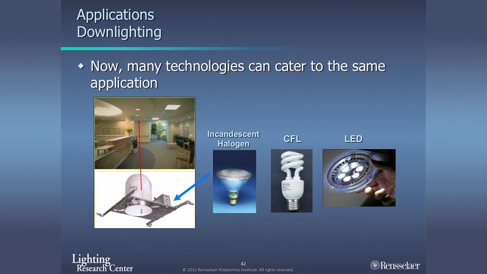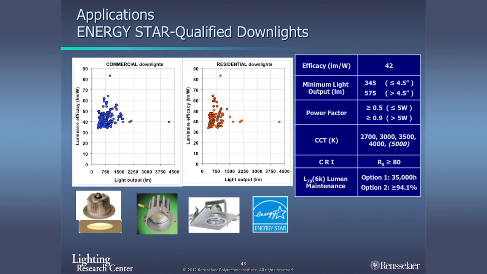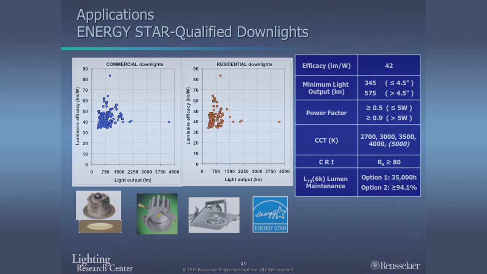These are some downlight ratings that Energy Star gives. This is from last year, and we are seeing them go up above now 70 and 80 lumens per watt, both commercial and residential. So you're getting downlights at about the 80 lumen per watt out of the fixture. And again, that's not the lamp, that's out of the fixture. Input watts to out, 80 lumens per watt.